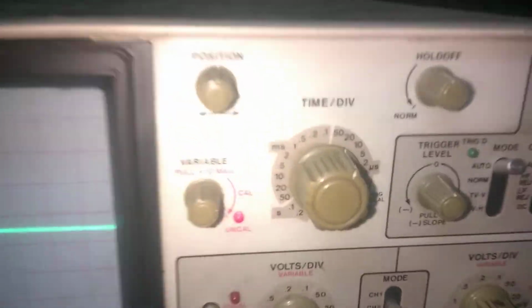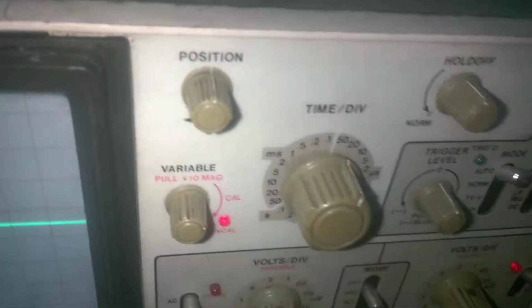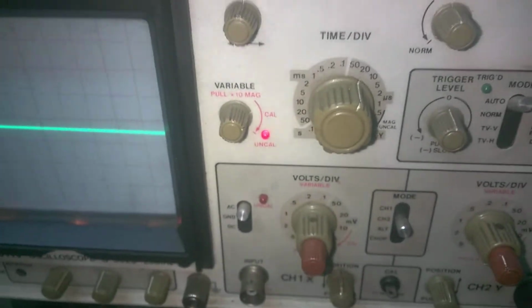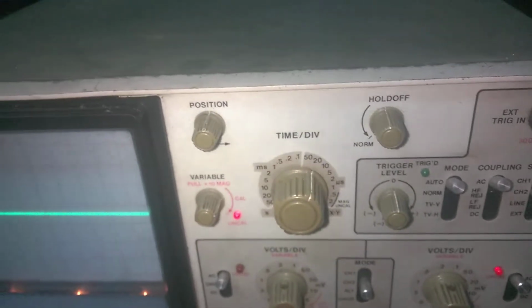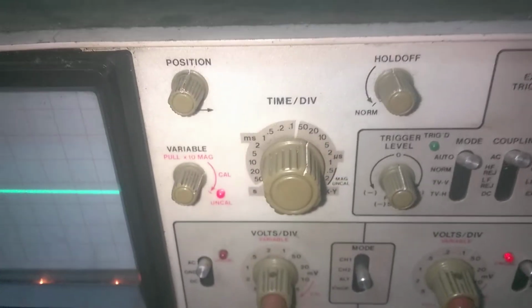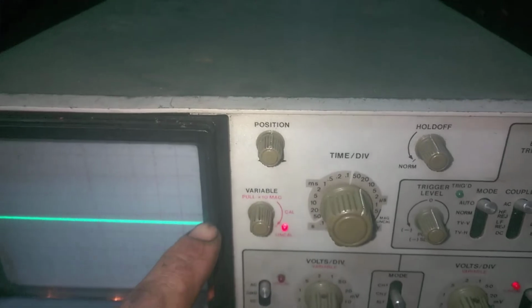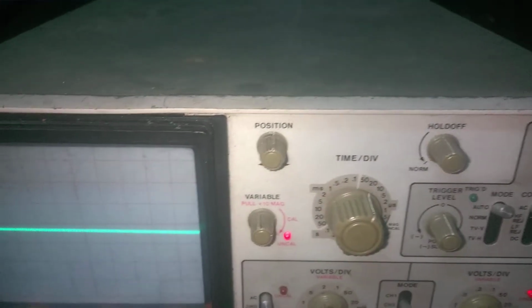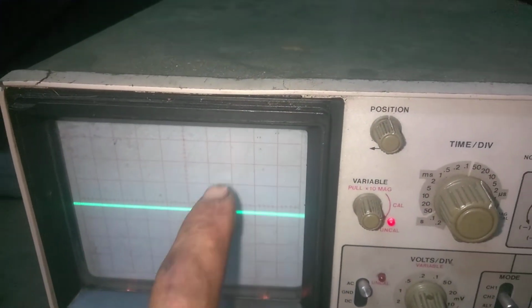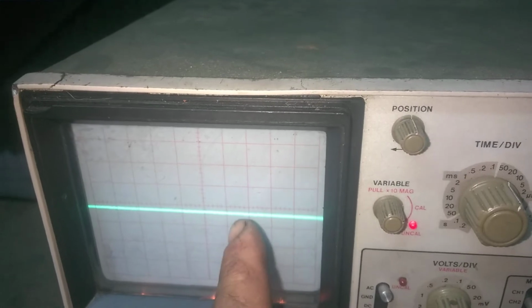AC coupling. What else? Our time per division is set at 20 microseconds. If you don't know what that means, you can simply go to the internet and search for a period to frequency calculator, which converts microseconds per division into hertz, or cycles per second. So if we want to measure 15 kilohertz and we set the knob to 20 microseconds per division, it means that a full cycle of the waveform will occupy 3 squares and a little bit of the 4th square.